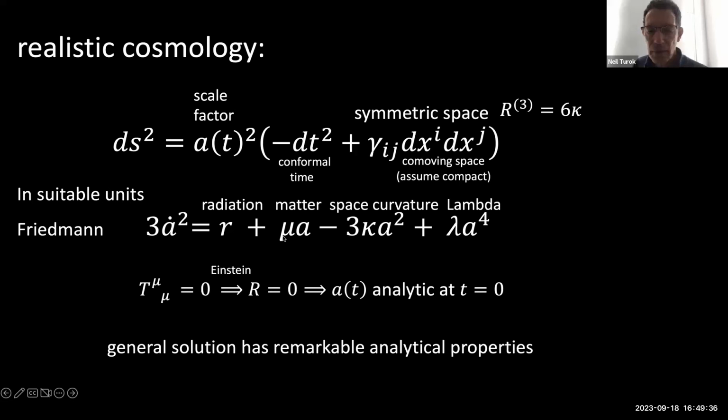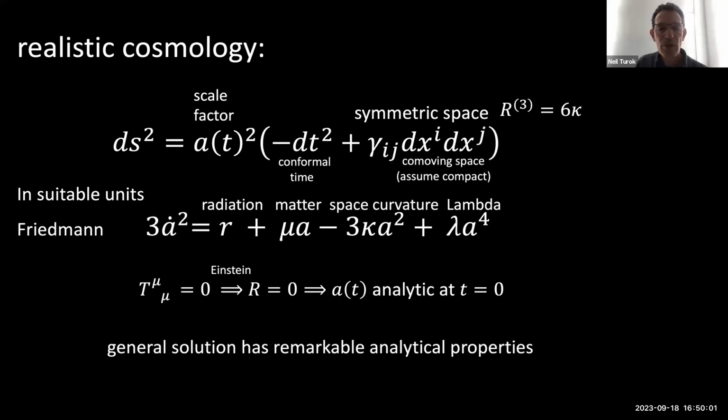And then even more amazing is Jacobi elliptic functions have very special analytic properties, including that they are periodic in imaginary time. And because they have a period in imaginary time, that defines the temperature, the Hawking temperature. And by calculating the action over one period, you get the entropy.